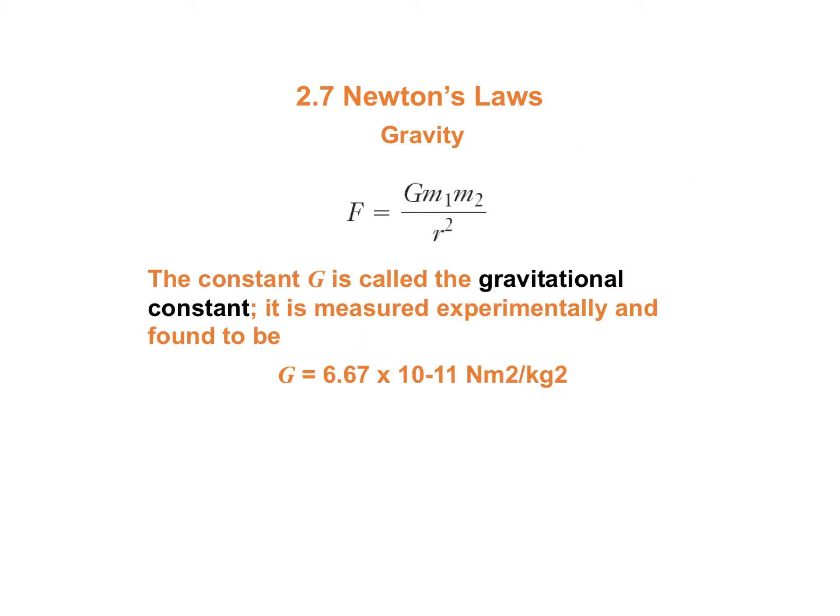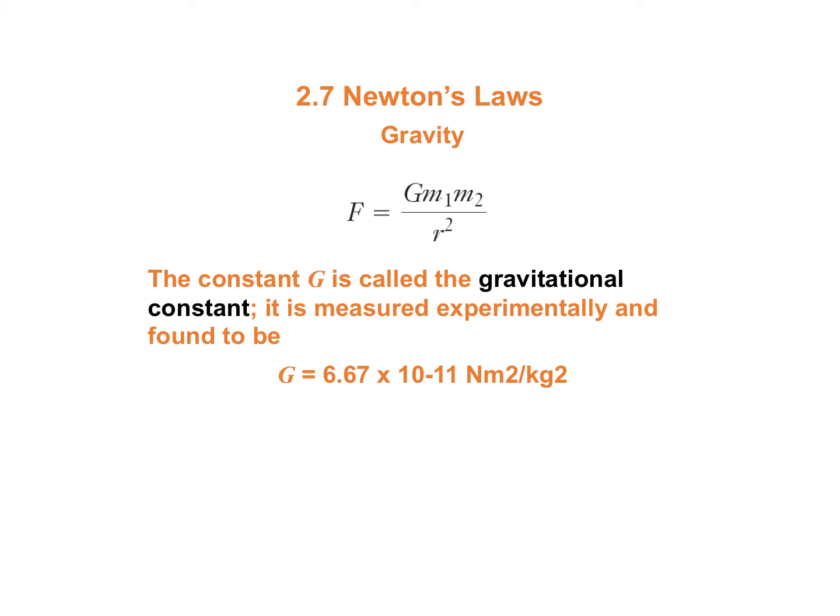So putting it all together, this is the force of gravity between any two objects. The force of gravity is this special constant big G, the gravitational constant, times the product of the two masses. That's fancy math speak for you just multiply the two masses together, and then you divide it by the distance between the masses squared. However many meters apart the masses are, you take that, you square it, and that's what you divide by.